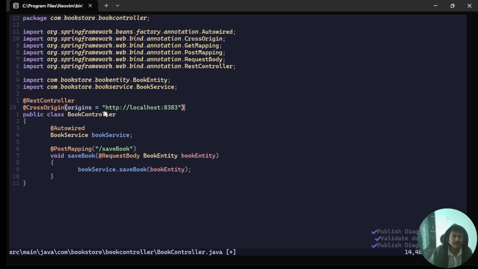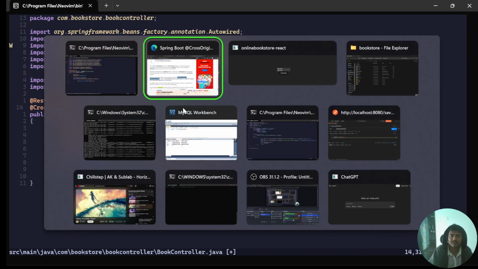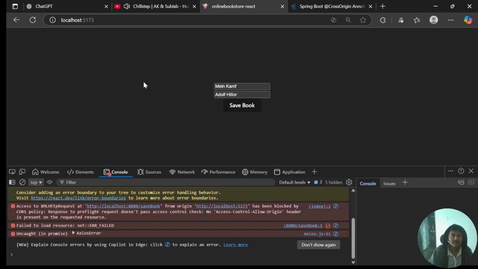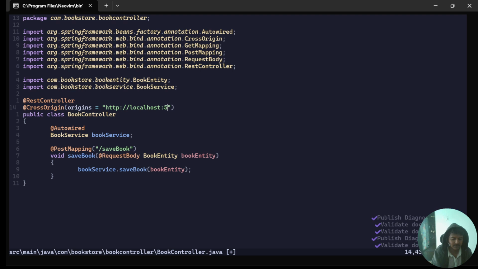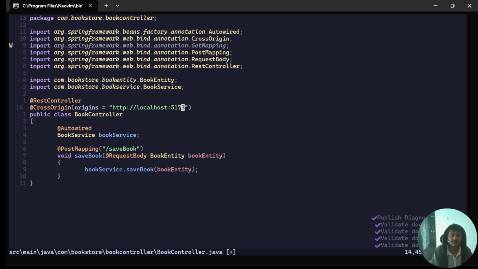Paste. And in the origins, this URL is nothing but this one. It runs at 5173.